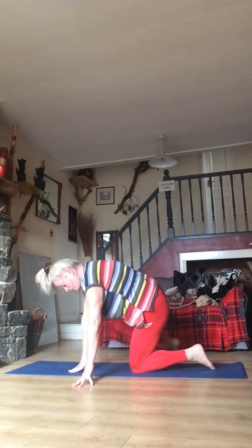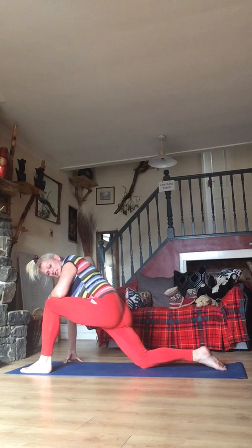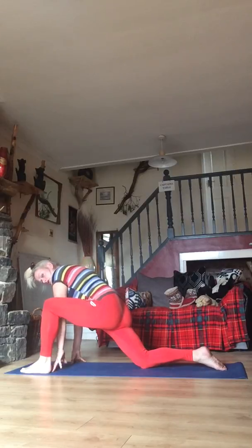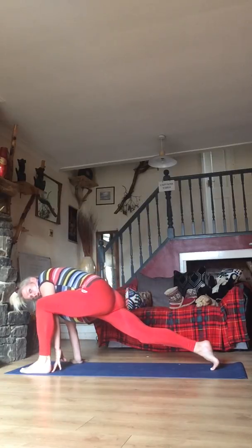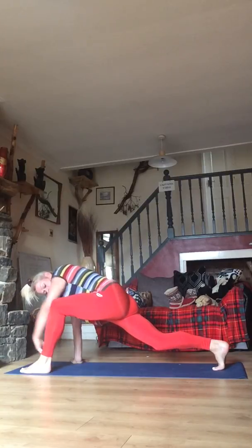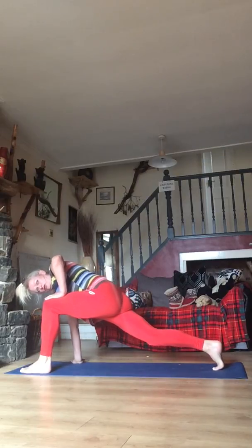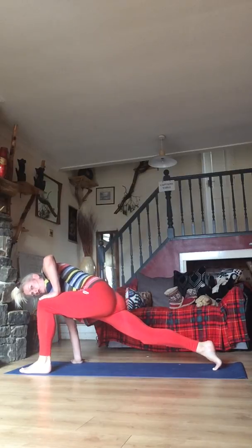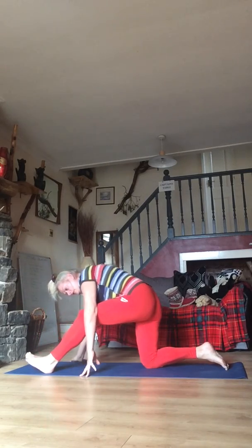We're going to do the same on the other side — you might find you're getting a bit warm. Make sure that back hip is stretching — you can see I'm not upright like this, I'm stretching through the back hip, hands on the floor, lift the leg. Now shift the weight forwards and back, forwards and back — notice how this is in line here. You can place a hand on your knee, do a few more, stretch through those feet, one more — and then straighten that leg.